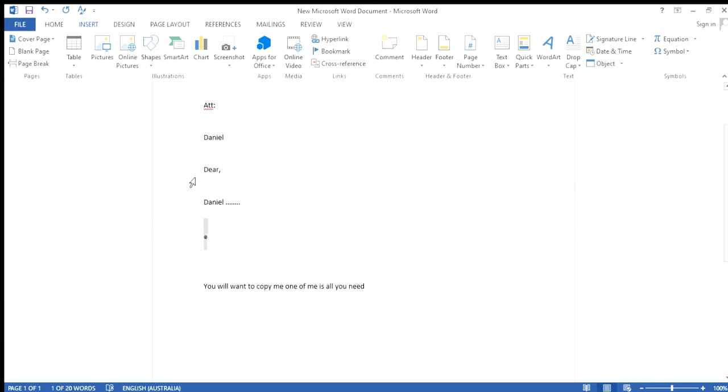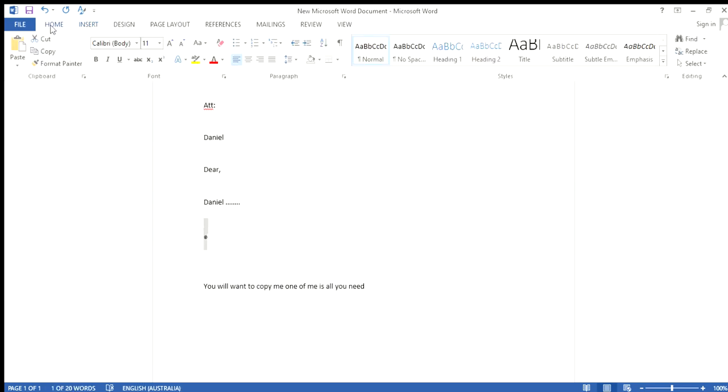And that's quite small, so what I'm going to do now is go to home and try to make that a little bit bigger by increasing the size. So that shows you how to insert symbols. So once again, what I'd like you to do is practice identifying, locating some different symbols and practice inserting those symbols into your document.